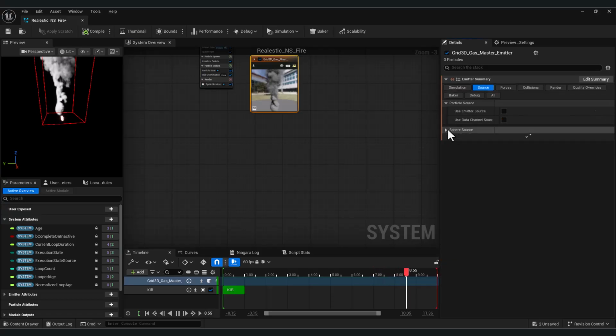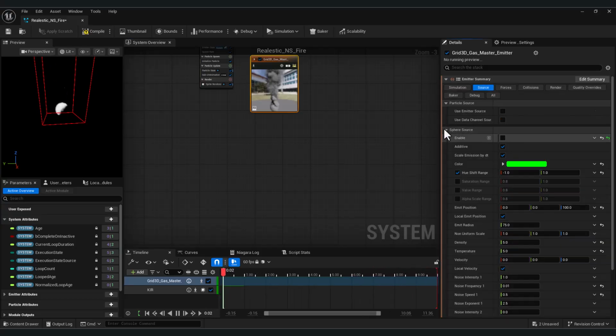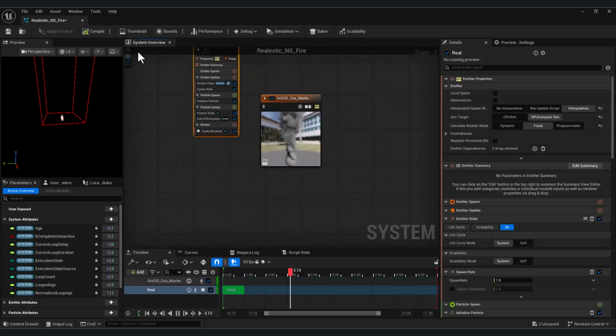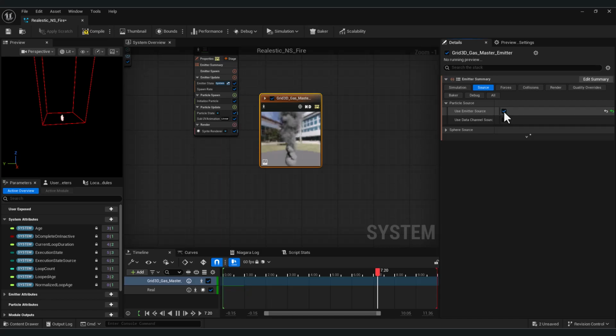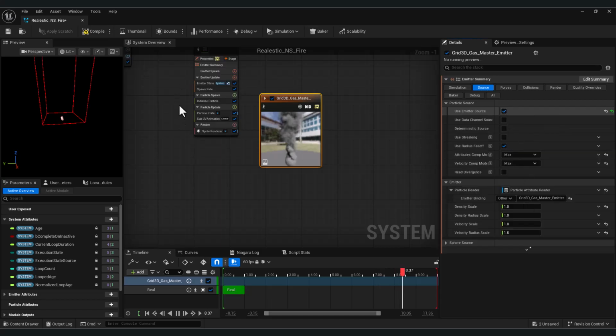In the source section, we disable the sphere source. Then we enable Use Emitter Source. And assign the name of our own emitter to it.